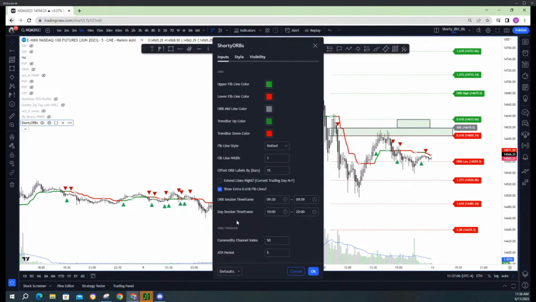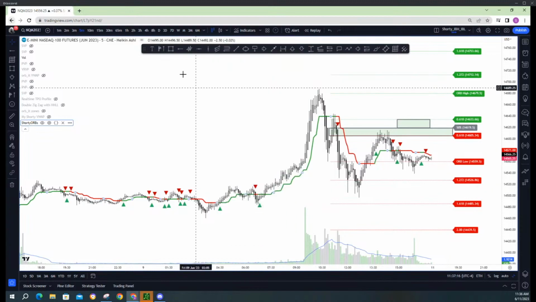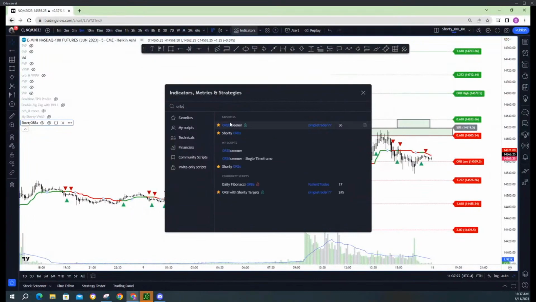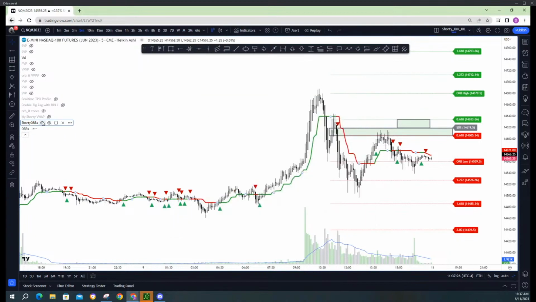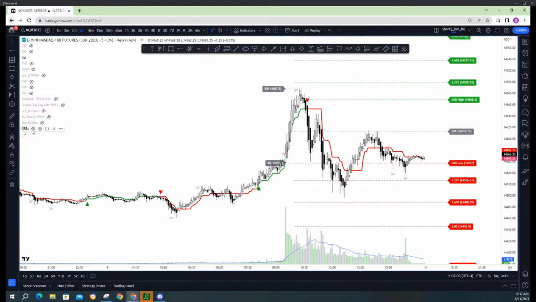Let's see what else we have. So this is your CCI. If you come here, you guys have a different one, right? You guys use one that has super trends and all that stuff, correct? Yeah. The orbs, yeah, we use the orbs with target. You guys use this one. Yeah. So you guys use this one here that has a lot more, and we can kind of cover it.